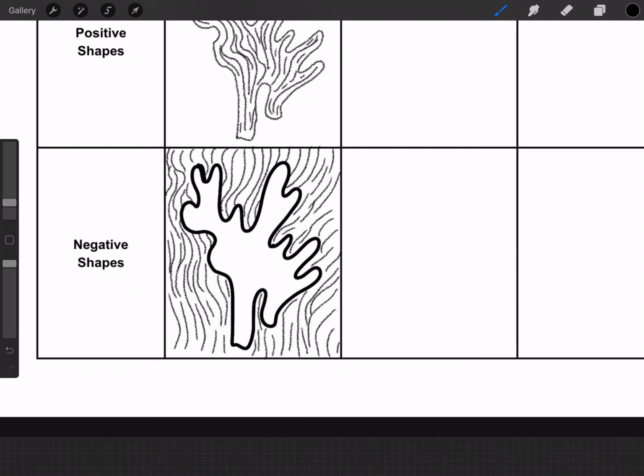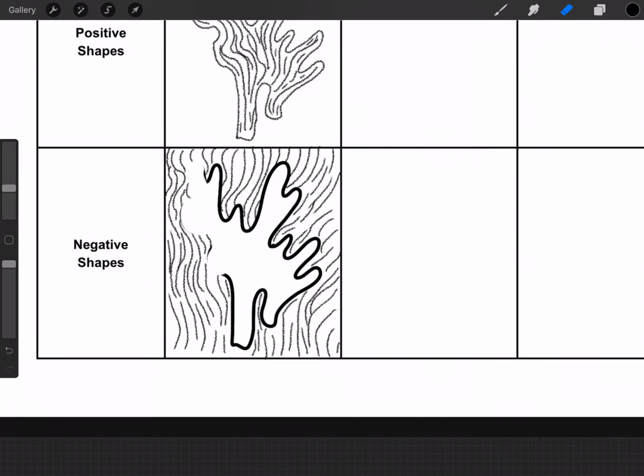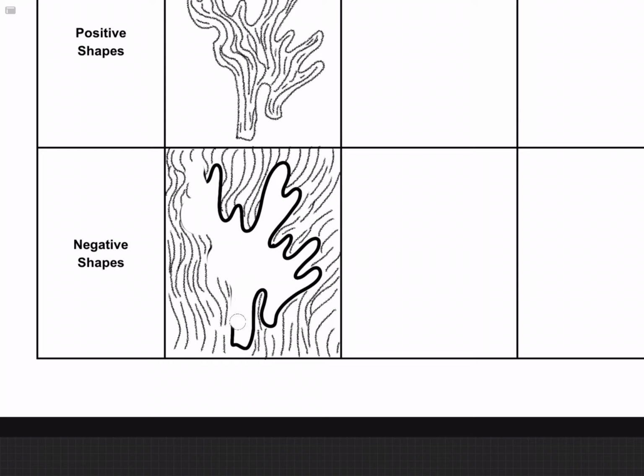Now, hopefully when I erase this, you're going to have a sense of what that whole negative shape is all about.